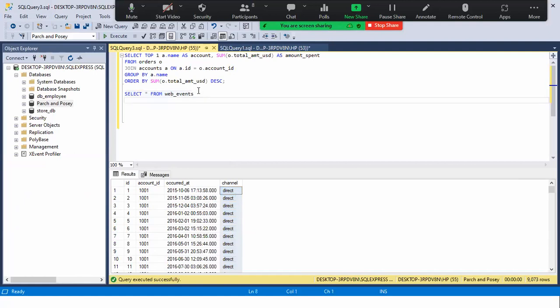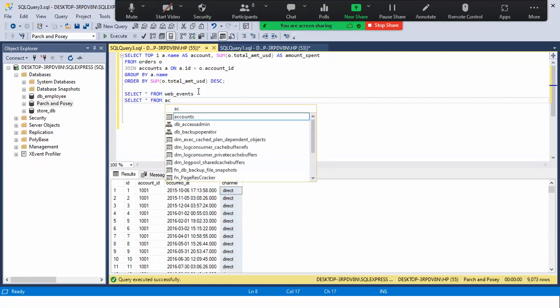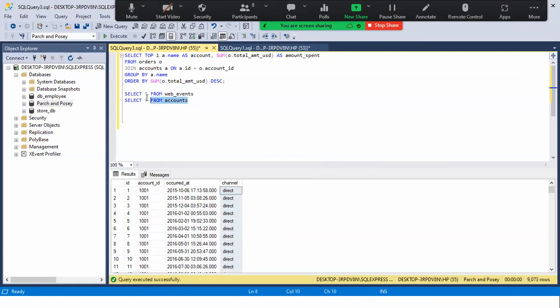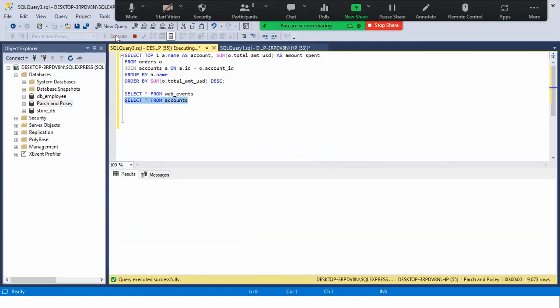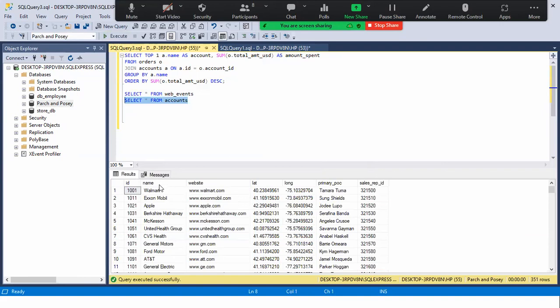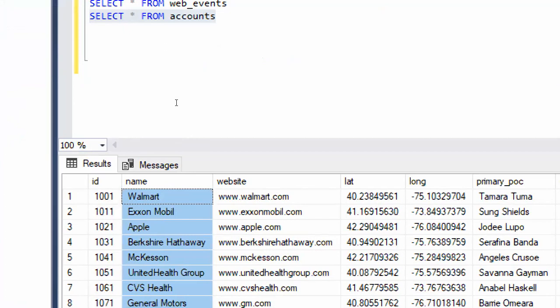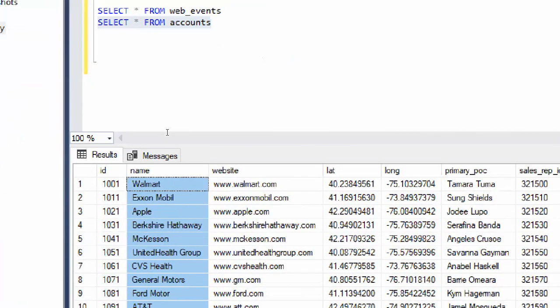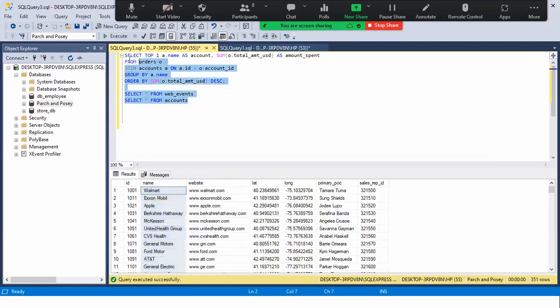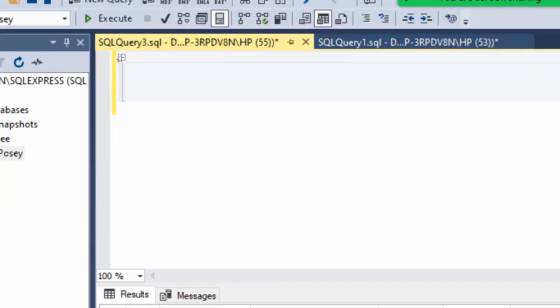And then the accounts table, select star from accounts. So this is the account name, right? So we'll join these tables together, accounts and web events. We'll return the account name and the count of the channel. So let's execute this and see the results.